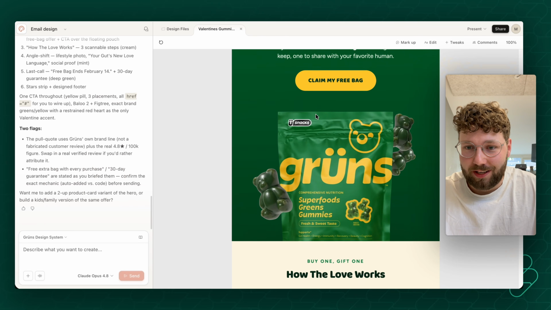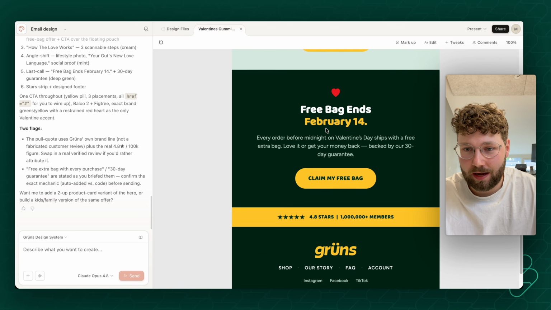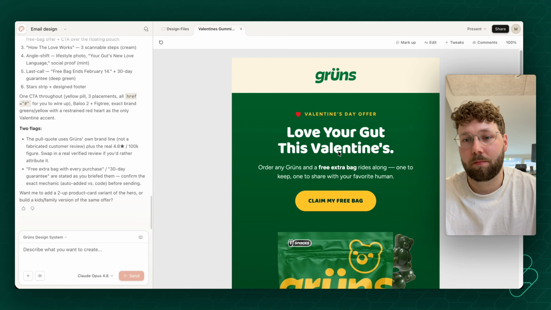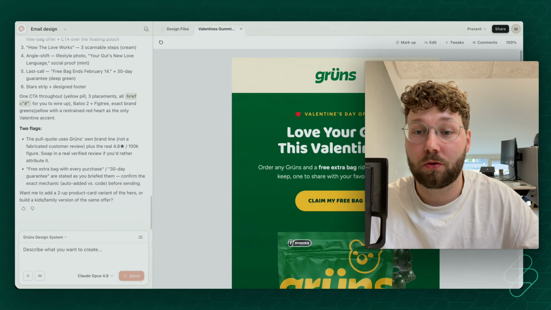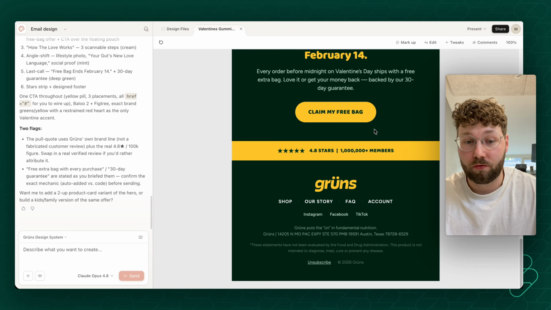As you can see on the screen here, Claude is actually done designing the email, and I think it looks pretty good. But there are always a few changes that you want to make, just because Claude doesn't know what you have in your mind. And this is actually the reason we chose to use Claude Design, because now we have the option to go in and make tweaks and edit directly inside of this view right here.